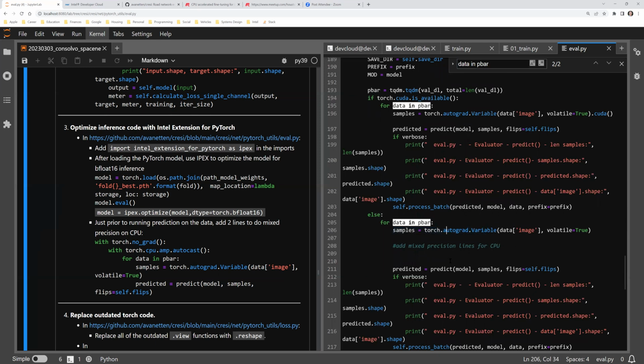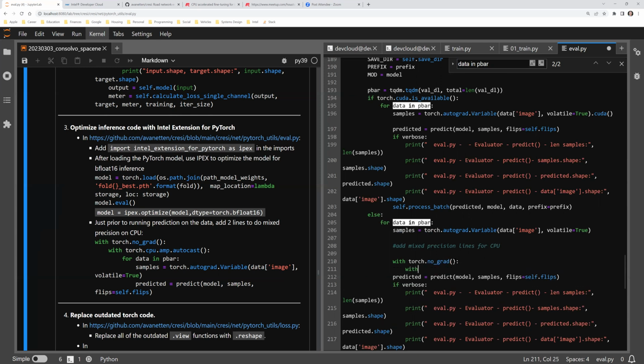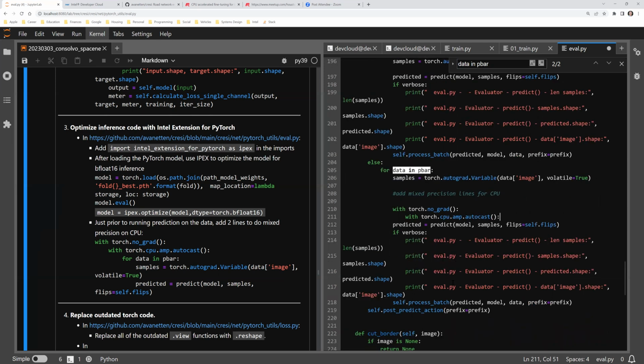And just before we run the prediction, we're going to do this with torch.no_grad, and then with torch.cpu.amp.autocast. And then we should be able to just tab this over. And that should be all we need for the inference code.